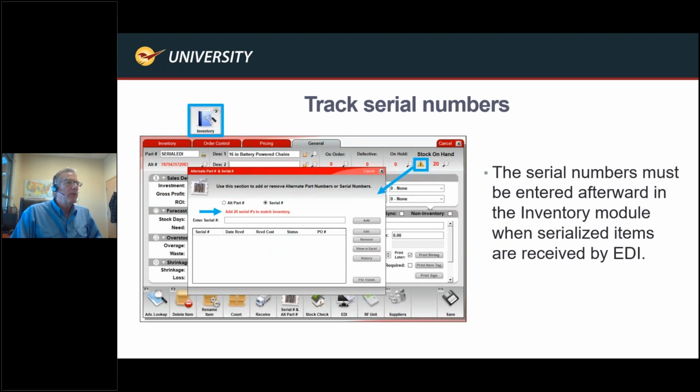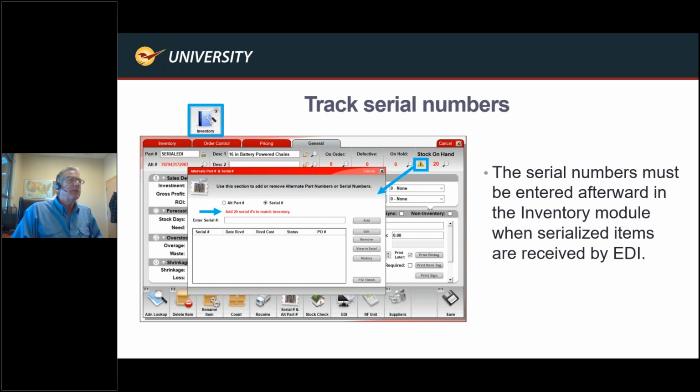Next, when you pull it up under the inventory screen, you have an opportunity to add serial numbers. This is for serial numbers where, let's say you already have 20, like in this case. When you activate this to be serialized, it's going to put up a little caution sign that says, click on this caution button, because we need to get some serial numbers in to match the number we have in stock on hand. So it brings up this box and enables you to put serial numbers in at this time.